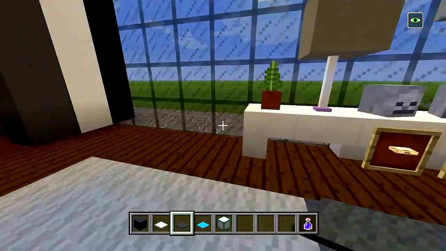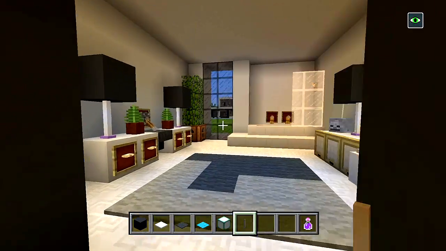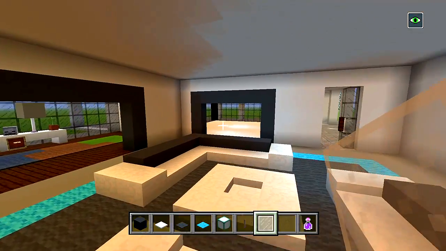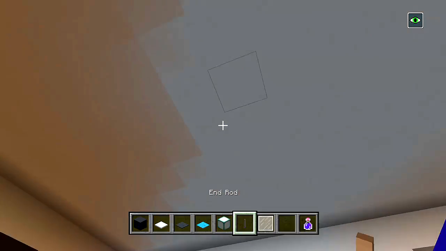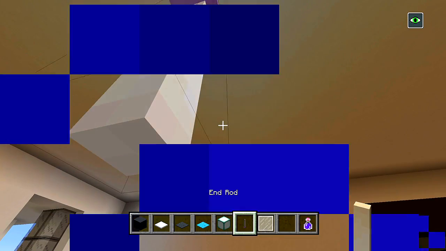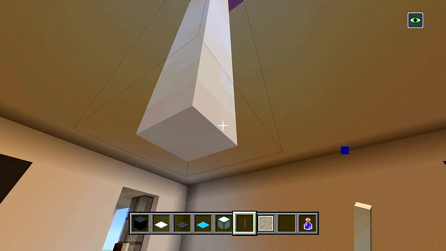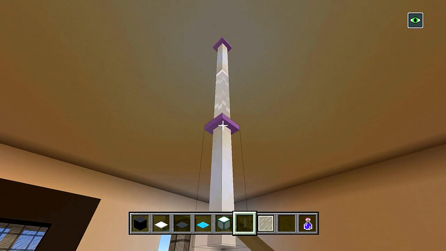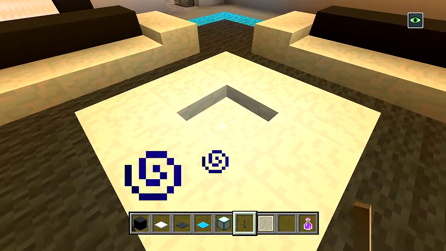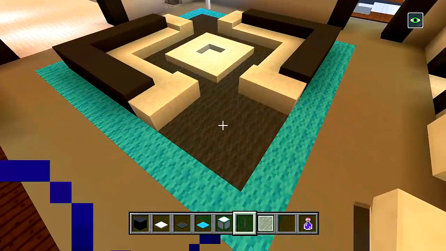Now, let me go ahead and get some end rods and white stained glass panes. And we're going to have a light pointing right down here in the middle. So I'll put an end rod, a white stained glass pane, and then another end rod. Uh-oh, I am actually stuck in here. Oh no! Hey, let me get out. There we go. So yeah, that is going to melt either way, right there in the middle, but it's going to stay just like that. So that should be good. So that's going to give off enough light in the middle.